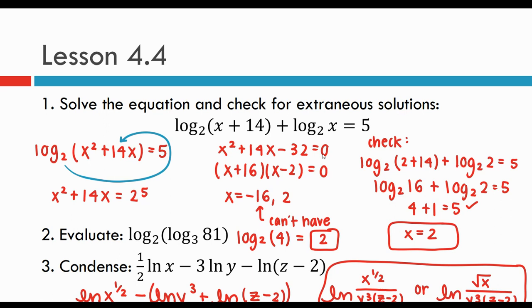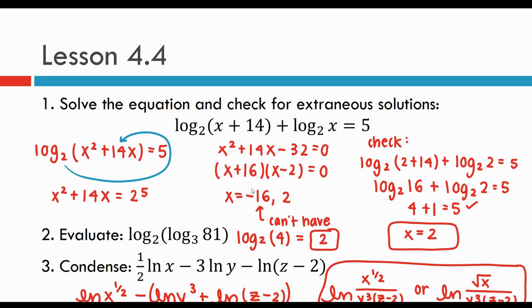So this is now a factorable problem. Remember, when I have a quadratic, there's 4 different ways that you can solve a quadratic. Factoring is, in this case, the fastest route. So I was just asking myself what multiplies to negative 32 but adds to positive 14. So that's positive 16 and negative 2. But then I had to set each of those factors equal to 0. So that meant I was subtracting 16 from both sides and I was adding 2. And that's why my answers for x were negative 16 and positive 2.